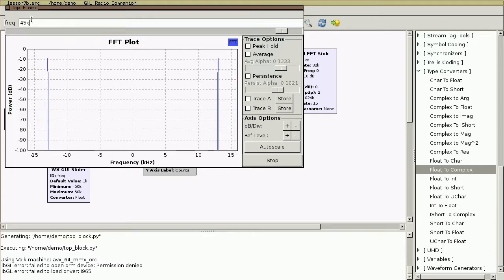But I like to interpret it a little bit differently. If I start at 0 and I start increasing my frequency, I go up and up and up and up. Imagine that both of these signals, the positive and the negative spike, are going to wrap around. It's the Atari effect again, but this time it's happening for both signals. One of them went off the right side of the screen and came on the left, and the other one went off the left side of the screen and came off the right.